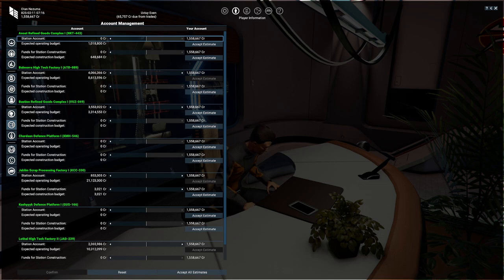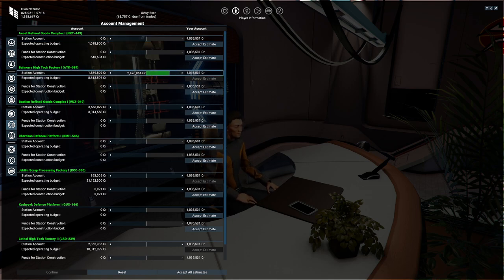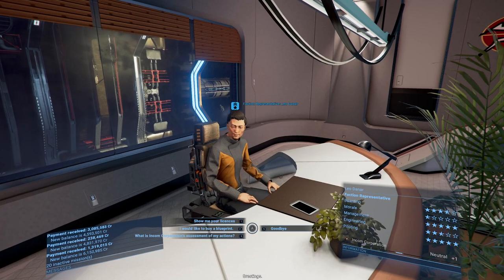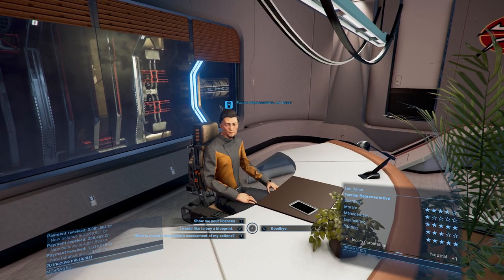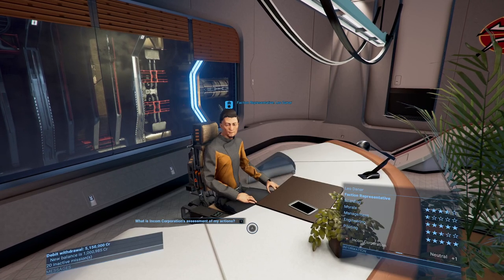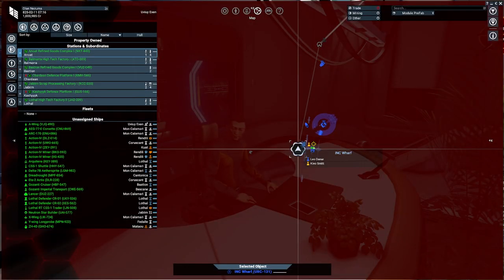Also, not sure how much credits I have. I do have enough, though, because stations have a reasonable amount of funds in them. Not going to take much out of the Bastion refined goods complex, just because it doesn't really earn much money. Problem is, I probably need to buy both licenses to actually kit out the ship. But one way to find out. Oh no, actually no, I can just buy this, done. And that should work.